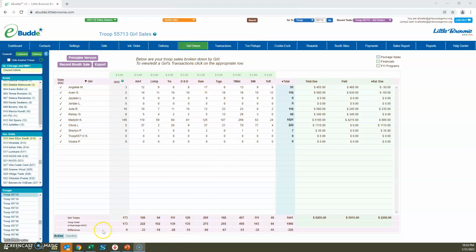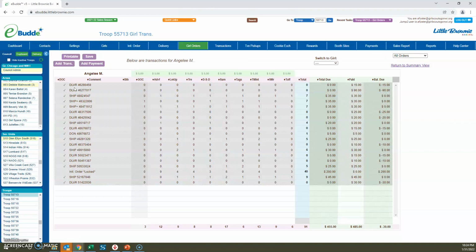The first thing I want to share with you is the number of inventory this troop has. This could by chance be from the extras that they've received as part of their initial order. As a reminder, that order that we needed to fulfill for Angelie contained two adventurefuls, two tagalongs, and two thin mints. Based on the extra numbers that are down below, it seems like we have more than enough inventory to fulfill that order. So let's go ahead and give Angelie credit for that order that was received.